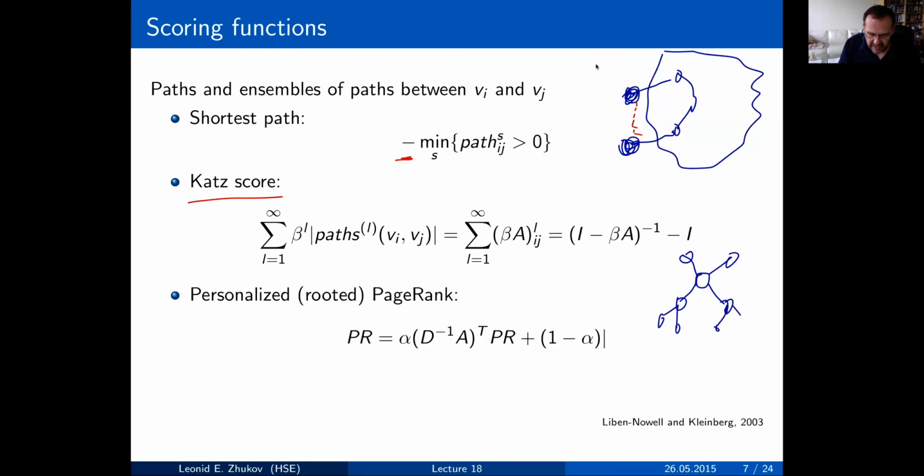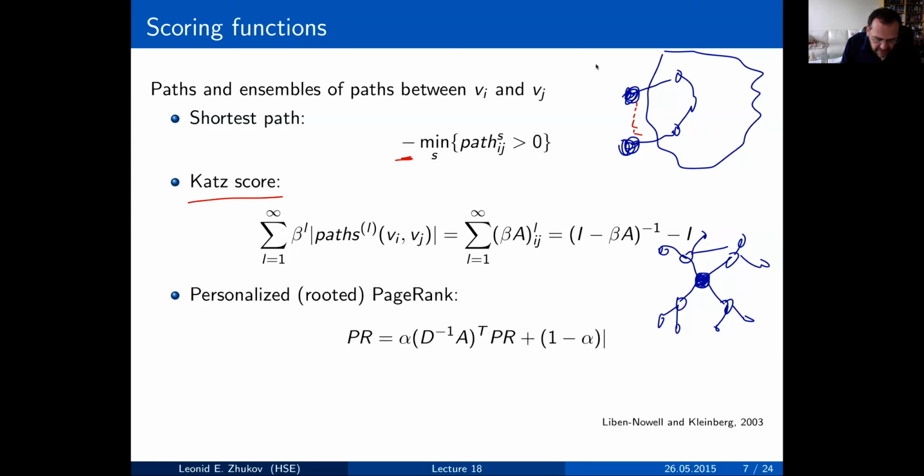but we can also include the second level, so the nodes that can be reached through two steps, and three steps and more. And so we calculate all the pathways from this node to every other node in the graph. But the Katz score was designed, because if you just start adding up, the whole thing is going to be increasing, so the Katz score is designed the following way.